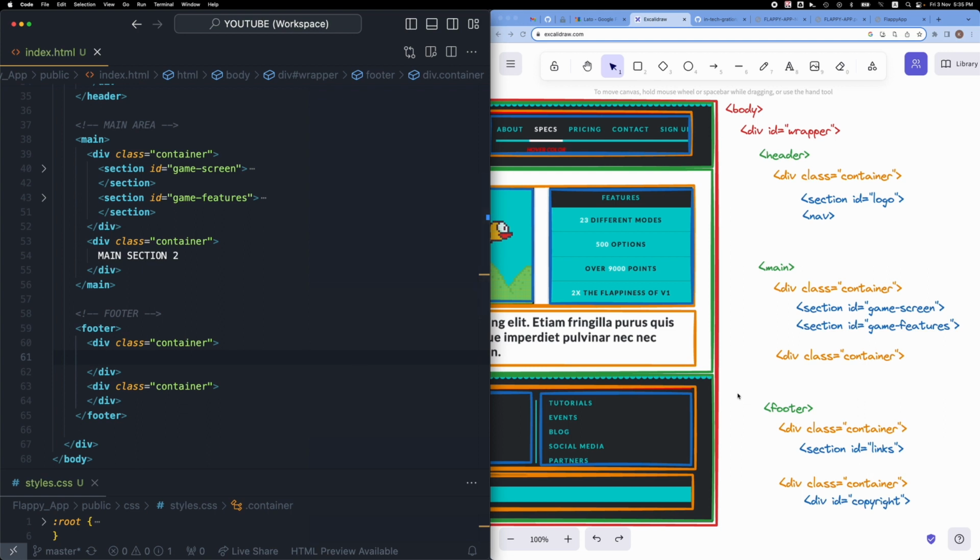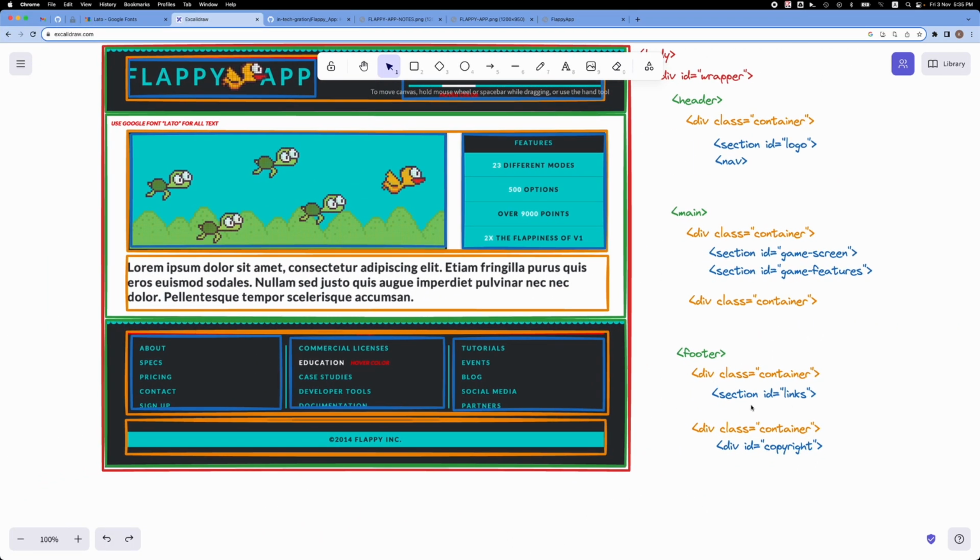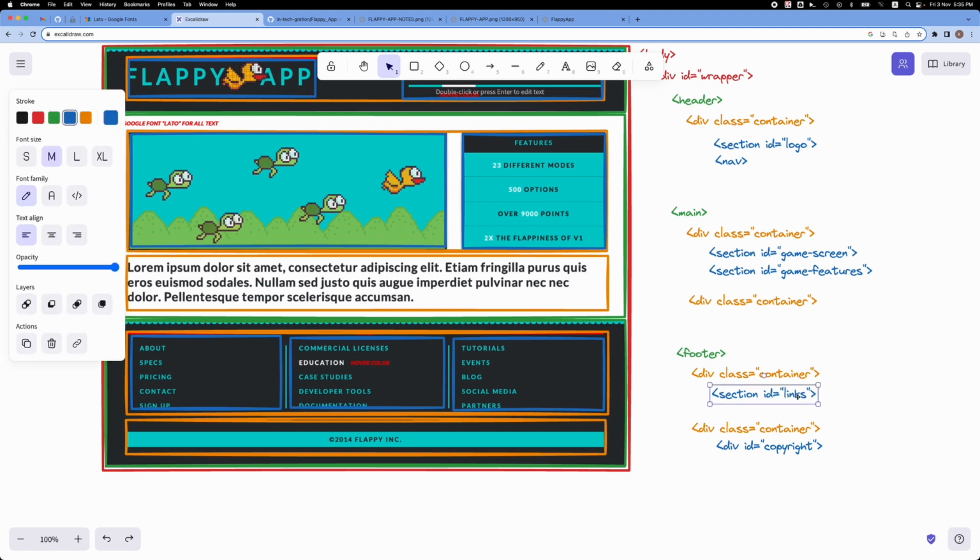So one container contains the, I think I've missed something here. So we have the copyright at the bottom. We have the div with copyright. Okay, so that's the copyright. And then going back here, now I think for this one I didn't create this section. So in my container I have 3 columns, so I'm going to create 3 columns here.